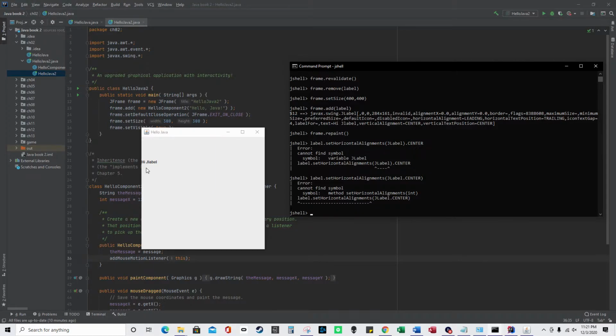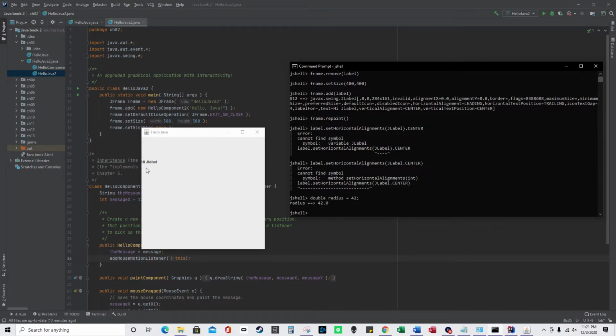So I'm going to show you how to do math with variables. I'll declare a double data type called radius, which will just be the variable name, equals 42, and press enter.